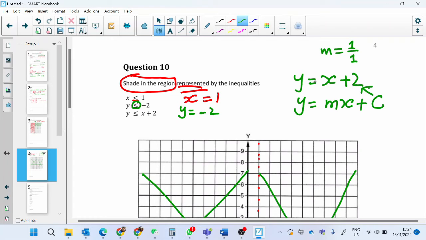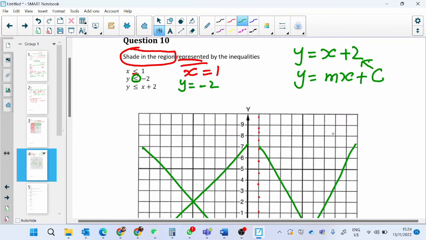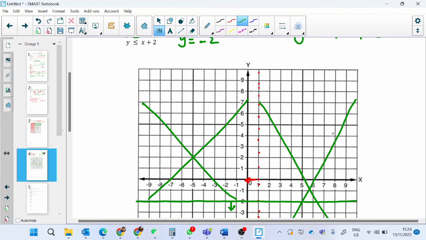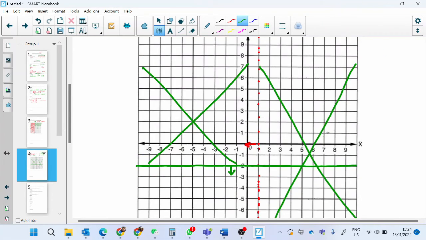So how to draw this kind of linear equation? If you do not know, you can have a look at my previous videos where I have discussed how to plot these kinds of graphs. What we have to do is, this is 2, y equals mx plus c, where this line is crossing the y-axis, and for every 1 on the x-axis, rise over run is just 1. So the graph would be like this.